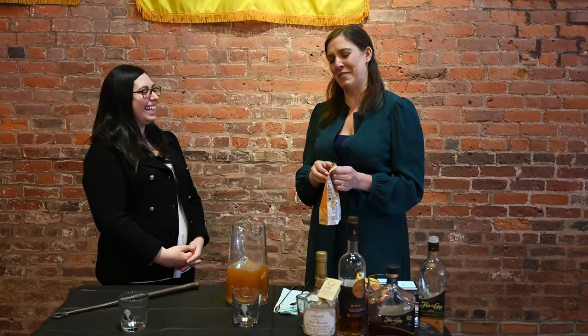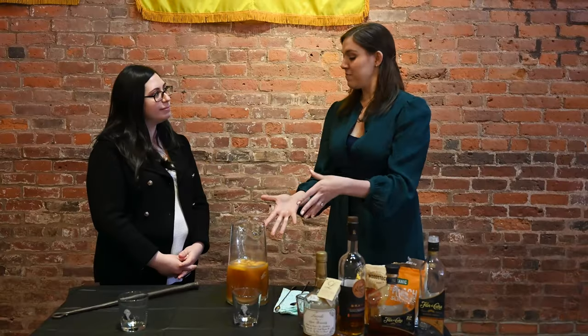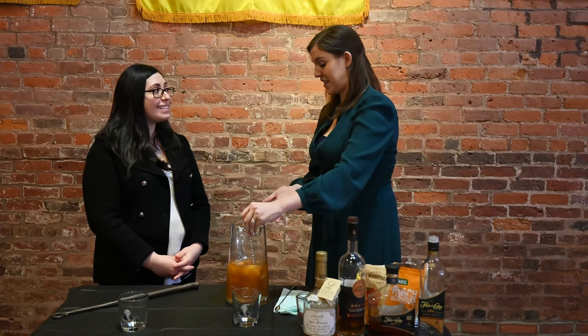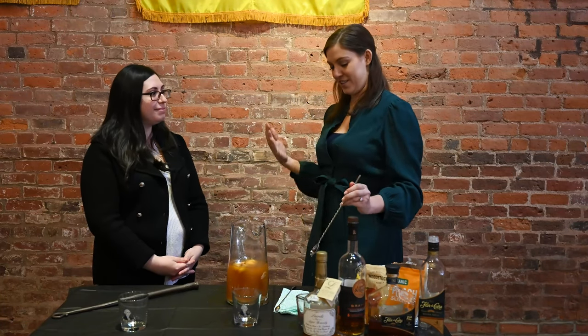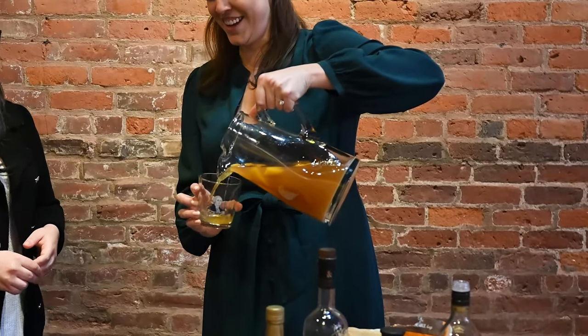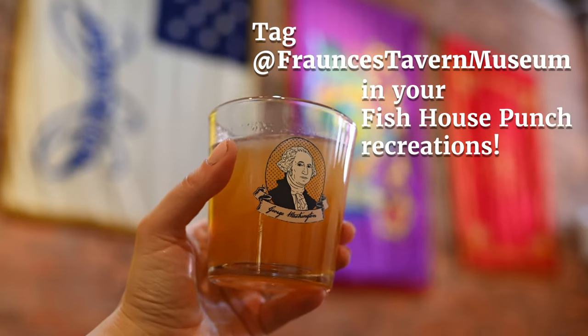These peaches definitely wouldn't have been frozen in colonial times, and it's not fresh peach season in New York right now. So we got some frozen peaches — they can act as ice without diluting your cocktail, which is great. I'm just going to give this a little stir and let those defrost a bit. It smells so good. Thinking about 50 years ago when they were celebrating the restoration, it would have smelled just like this — I think we really recreated it. If you can't come to New York to check out the long room, celebrate the 50th anniversary by whipping up a batch of Fish House Punch at home, and don't forget to tag me and the museum in what you make.